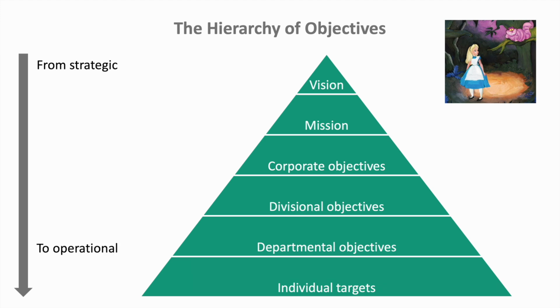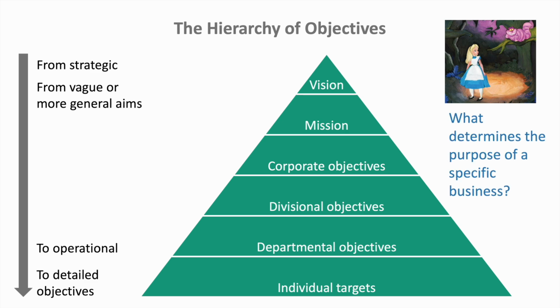So we have a hierarchy of objectives, and as we go down, we're basically going from very strategic objectives to already operational objectives. So operational means we're basically going to deal with them on a daily basis. At the same time, the objectives at the top are going to be very general. They're going to be almost vague. And as we go down and we break it up into those departmental or individual targets, we're going to see they're very detailed, very kind of measurable.